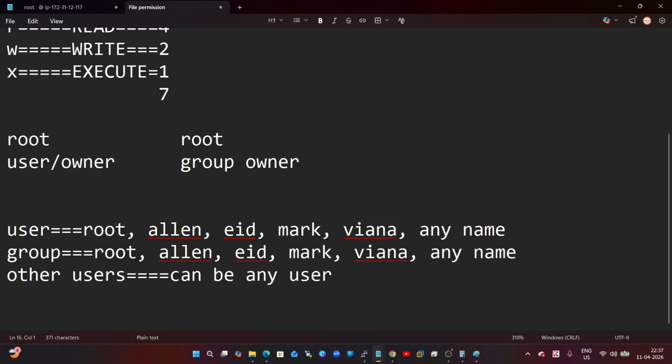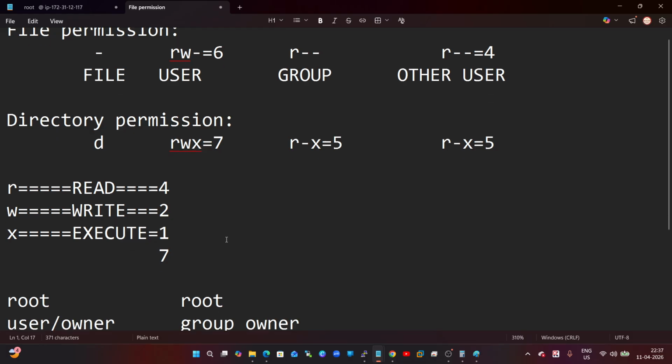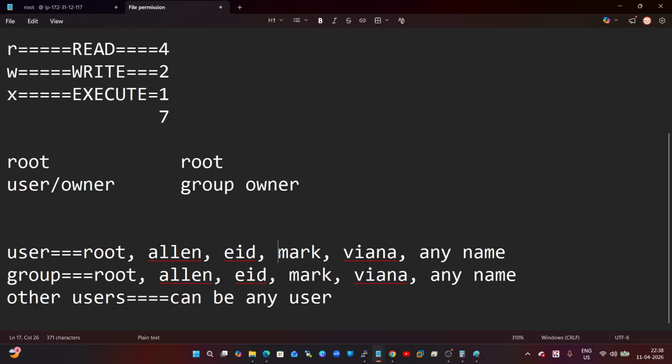Okay, and this is a very important topic. Why? Because you need to understand it for security purposes. And why security? Permissions come under security. If there is a file and you want to secure that file, you need to give permissions to the file, like if only user Mark can read the file and Vienna can't read the file. Like this, permissions are very important.